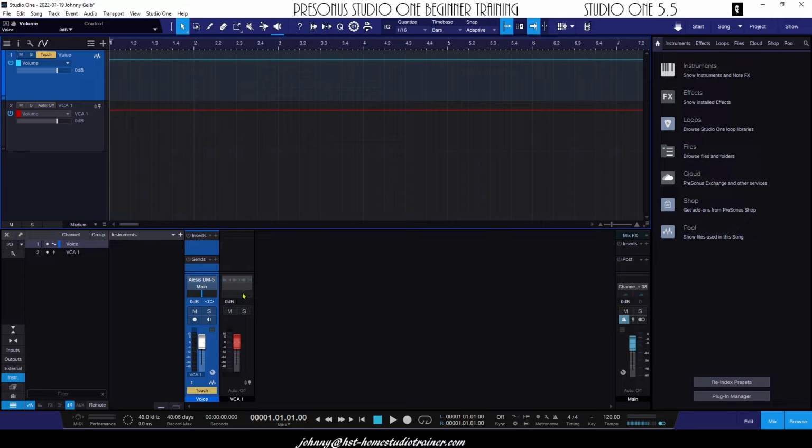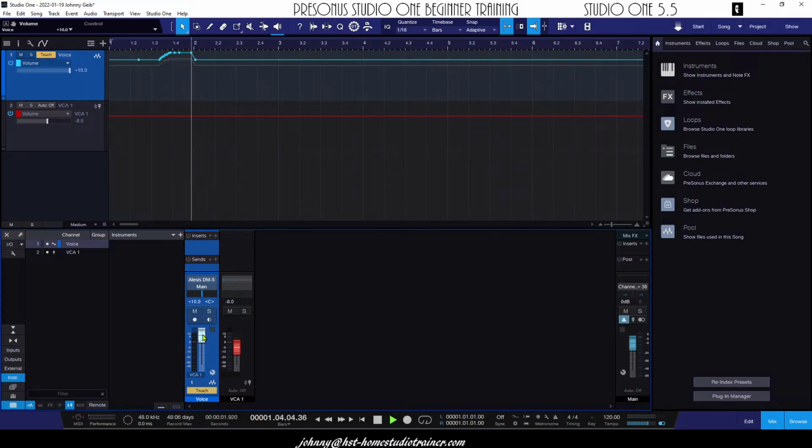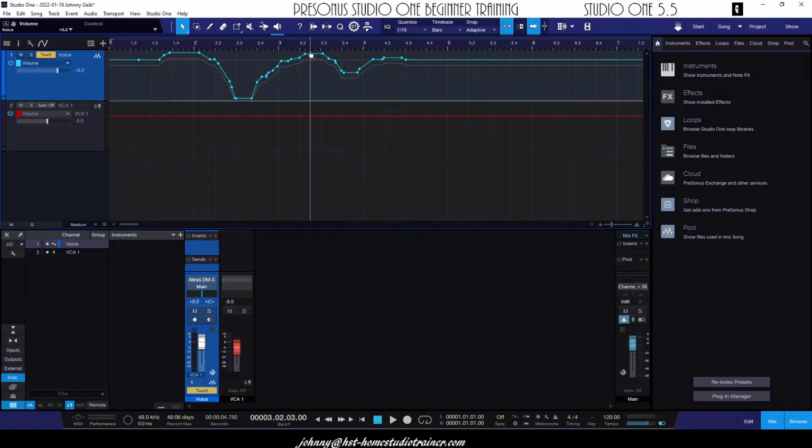So now what happens if I turn the VCA fader down to, say, maybe 8 and then try to write automation? I want you to see what happens. So now I'm going to hit play again, and the minute I touch this fader, you're going to watch the level shoot up higher. So boom, there it goes. You saw it actually shoot up, and now you see that the two lines don't match. And if you look at the automation line set here, it is actually set at almost 10.0.